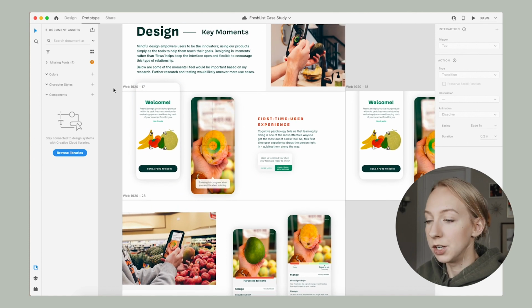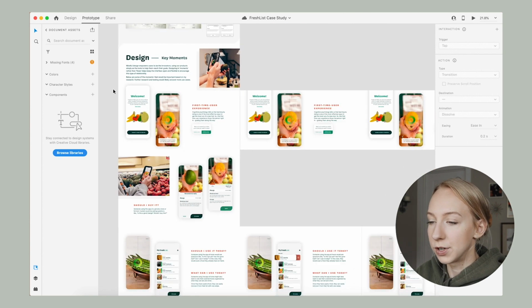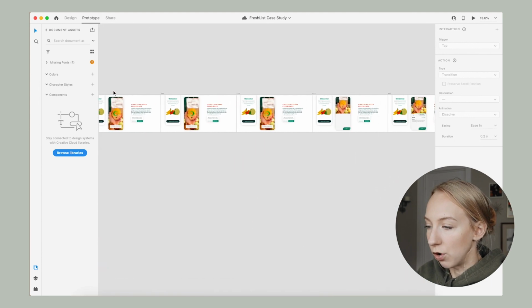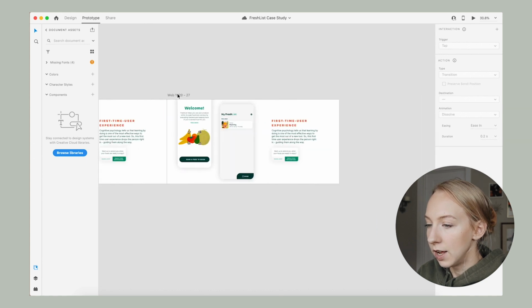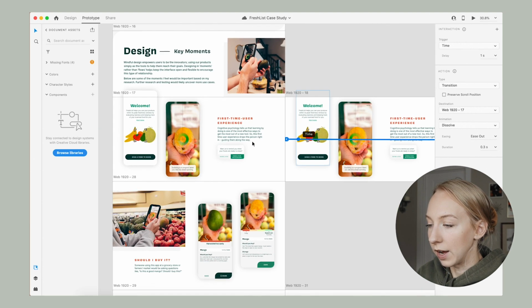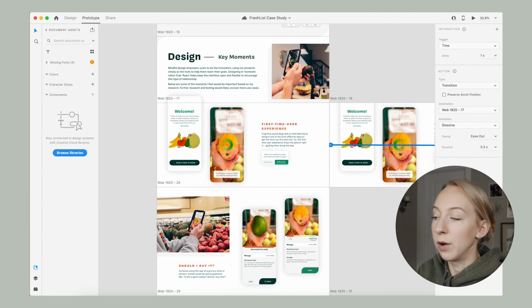And now what we need to do is record this prototype so that we can upload it to Vimeo. And whenever I record a prototype, I always make sure that I have it looping. And what I mean by that is I'll go to the very last artboard, and in prototype mode, I will add a wire like this that goes all the way back to the first artboard. That way, when I'm playing the prototype and recording it, I like to record at least 2 or 3 loops. That way, when I'm trimming, I make sure I have one full cycle of the animation and it doesn't get cut off at the beginning or the end.